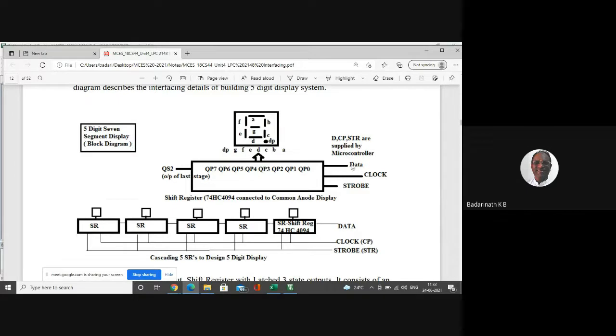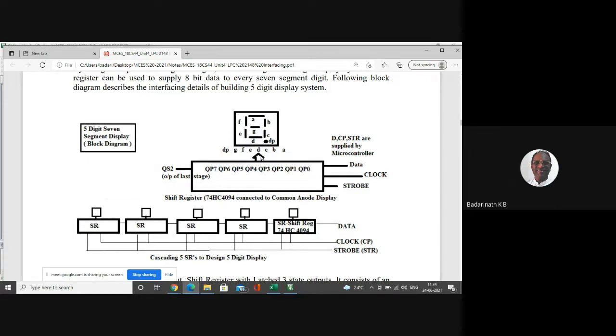Whenever we push serial data, you require a clock as a reference because the clock defines the time period of one data bit. One clock pulse means whatever data is at this pin at that time is considered one data bit. So every clock pulse defines the time period of one data bit. That is why the clock is considered a reference when you push data in serial fashion. Now, after pushing 8 data bits through 8 clock pulses, the data is inside the shift register, but it is not yet available at the output.